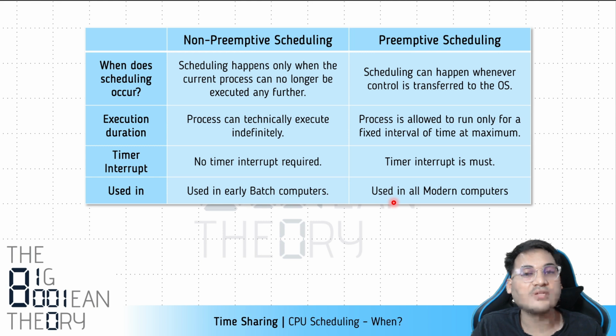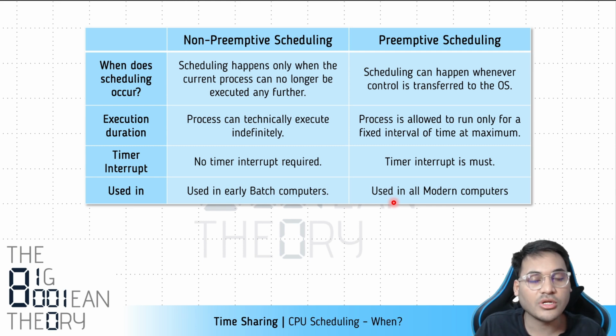We as users are interacting with several processes, right? And if only one process executes, the other processes that we are interacting with will be unresponsive. That is a user experience that we do not want to provide. So time sharing and frequent switching, right? All of these are required in a modern environment where users are launching several programs and interacting with them.